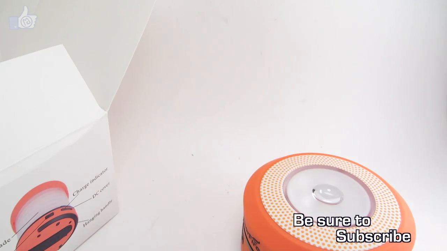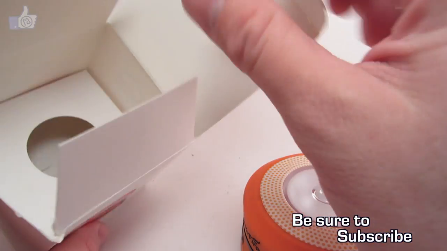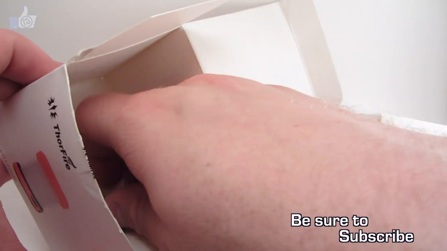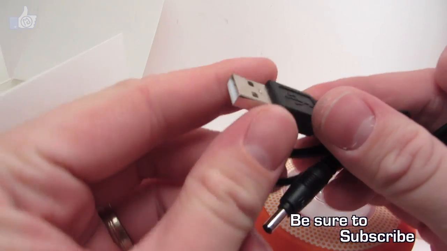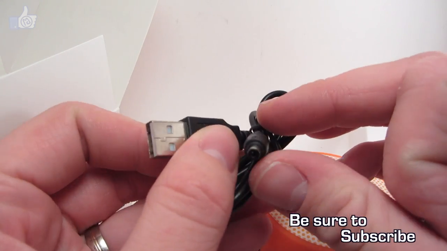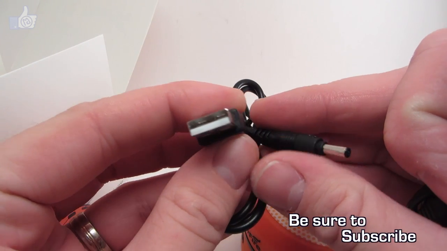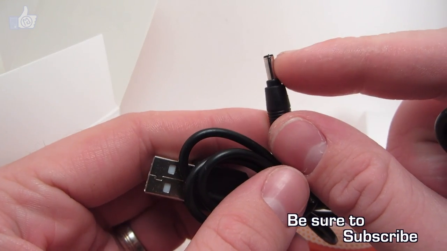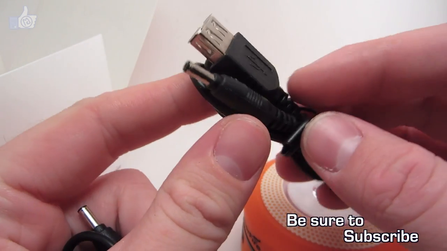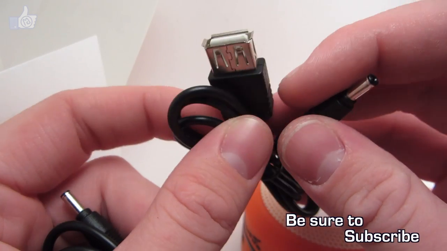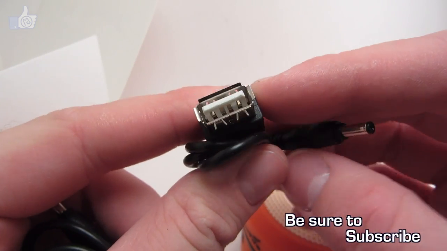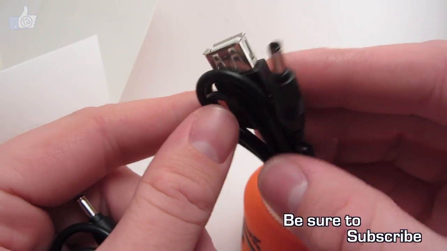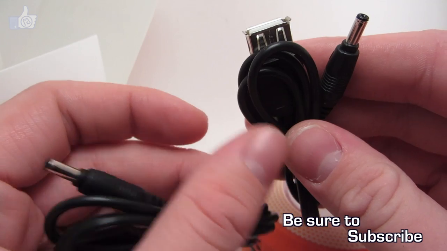That's the instruction manual. And also, under here we have a couple of charging cords. We've got one kind of standard USB. You might plug into a USB port on your computer or adapter for the wall or your car. This other end is what you plug into the light. And it looks like this also is another option. If you have a cord that ends in a standard USB, you can hook this onto there and get a little extra reach out of it, I guess, would be the idea behind that.